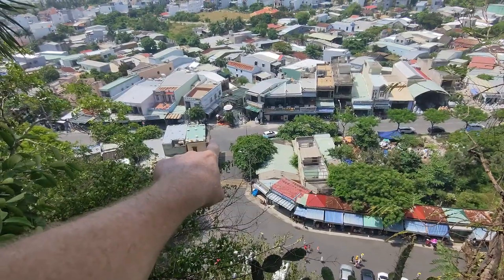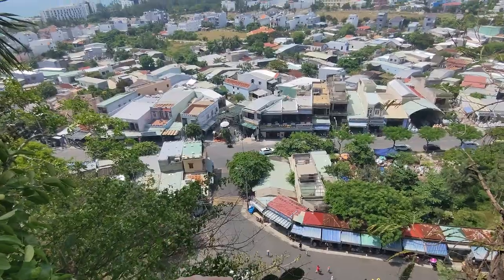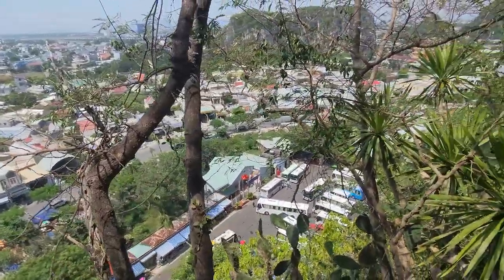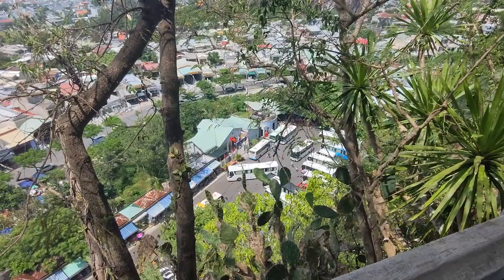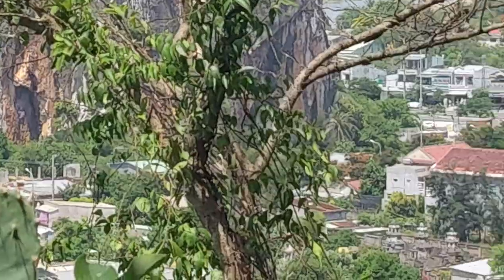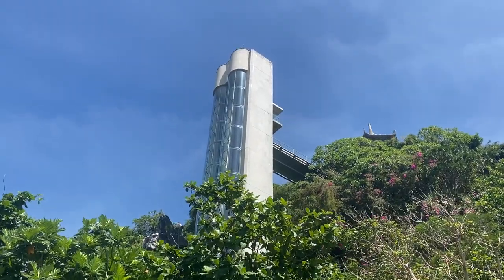We were dropped off right there, walked over here and went in. This is tourist parking. We got buses, cars, stuff like that. Normally you would get a ticket to come up. Today, for some reason, it's free. We just found out that in order to get into the temple part, it's free today. To get on the elevator, on the other hand, that's going to cost, and we're about to find out how much that is.